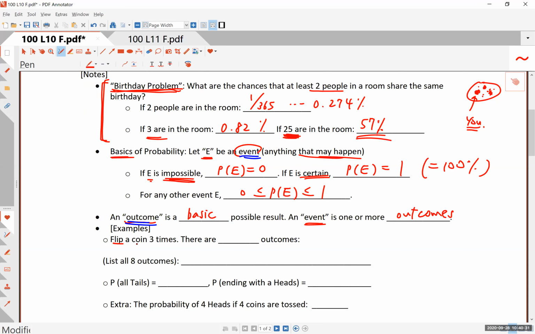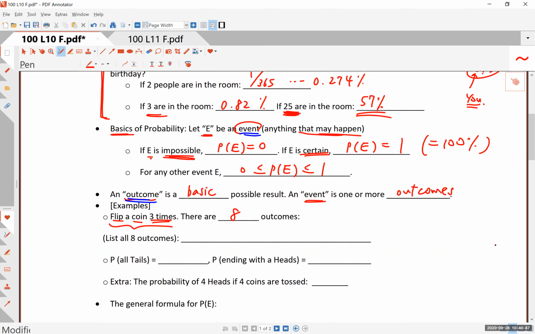So for instance, let's say you flip a coin 3 times. Or equivalently, you can flip 3 coins at the same time. It doesn't really matter. But when you flip a coin 3 times, there are, it turns out, 8 outcomes. Let's spell them out. You could get heads, heads, heads. Certainly you can do that. You can also get heads, heads, tails, heads, tails, heads, heads, tails, tails. And of course, I'm following a very particular order here. I'm assuming that H comes before T.